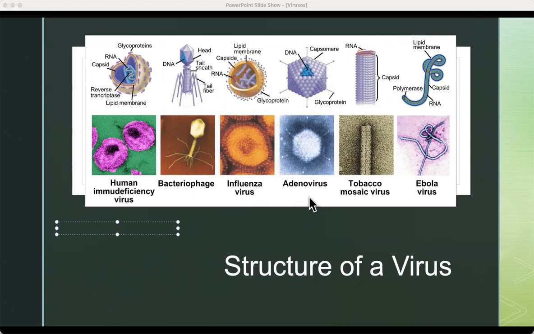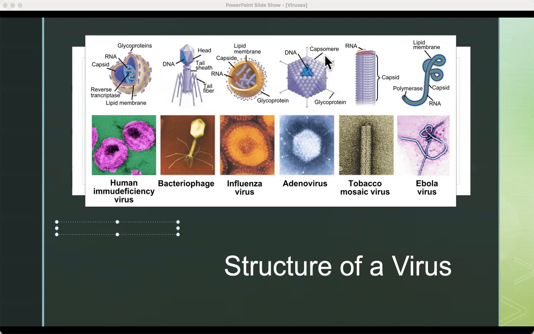We have adenoviruses, which cause like the common cold. So a lot of people take antibiotics for colds, but most colds are caused by a virus. So antibiotics don't help you fight off the cold. And those have DNA. And again, so what you're seeing here, so these do not have an envelope on them. Some of them do, but a lot of them do not. They have the DNA, the capsid, which is protein, and glycoproteins coming off of those. Now, notice that they all have glycoproteins. Those are used in cell signaling or attaching to the host.